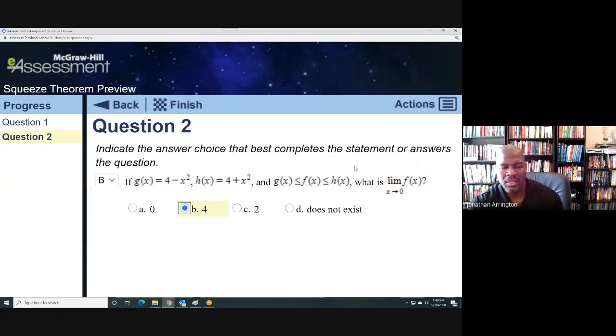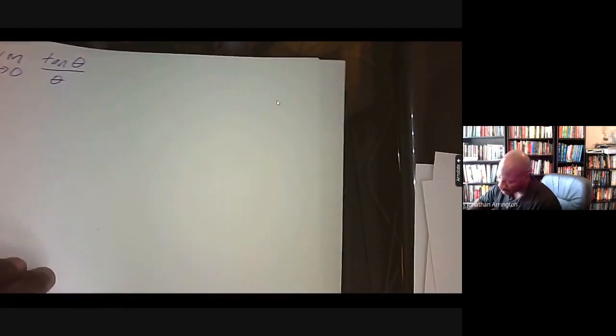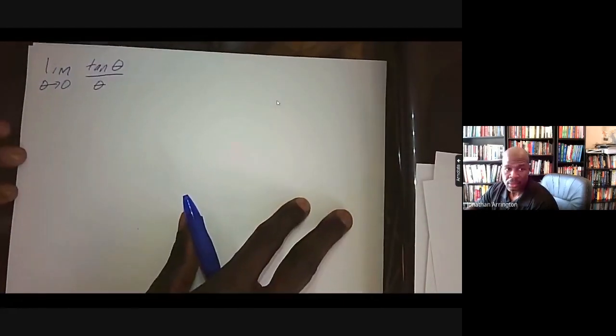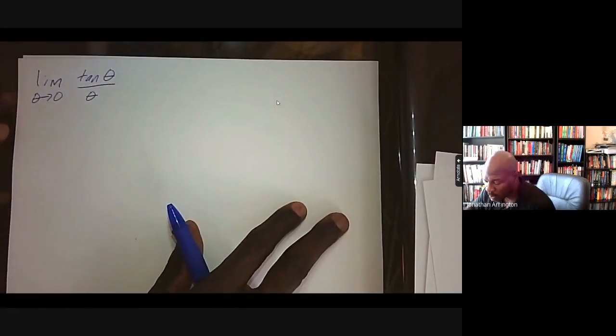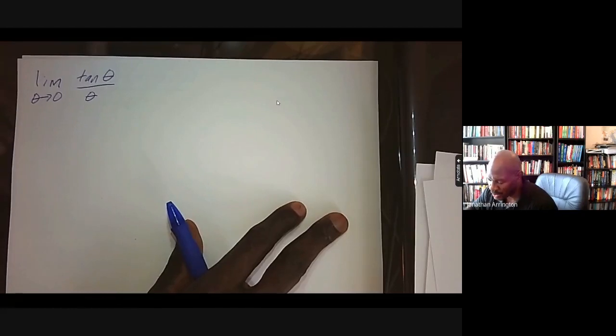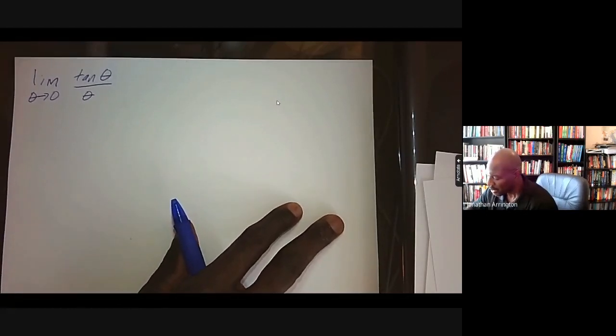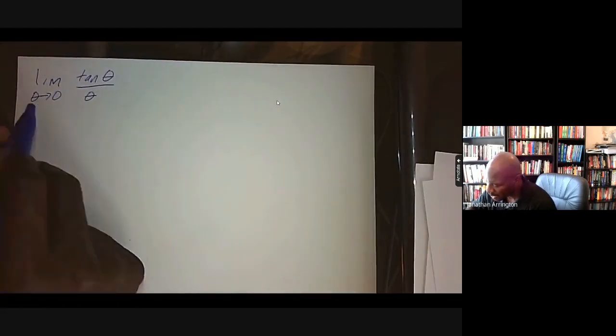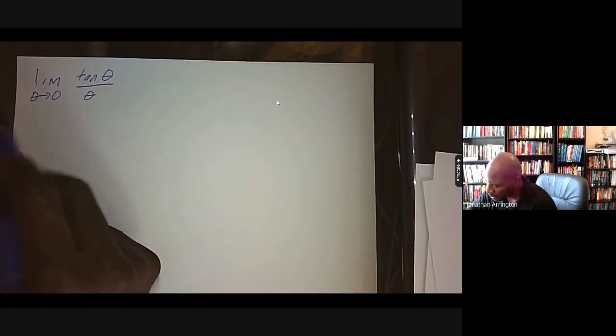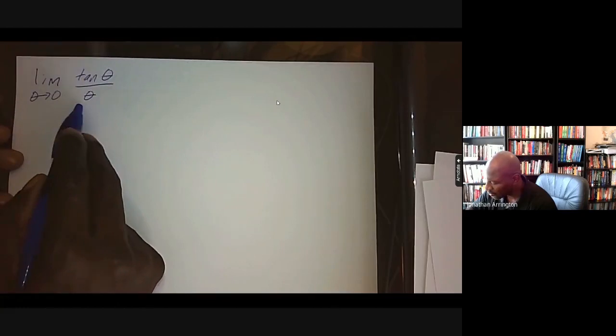Okay, so let's close out the lesson with a few remaining harder limits. All right, so let me just see how many I have here. 1, 2. Oh, I just have two remaining. Okay. So now we're going to use everything at our disposal that we've learned today, and algebra tricks we learned in previous classes to find these limits. So this is the limit as theta goes to 0 of tan theta over theta.